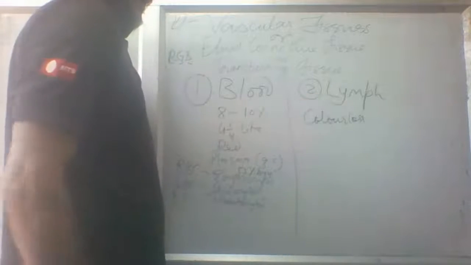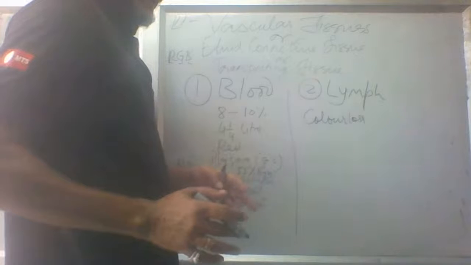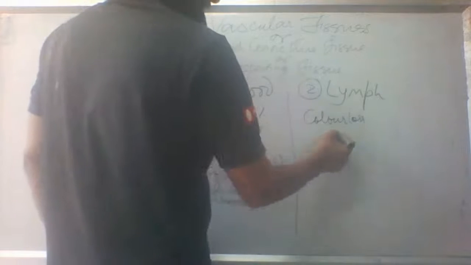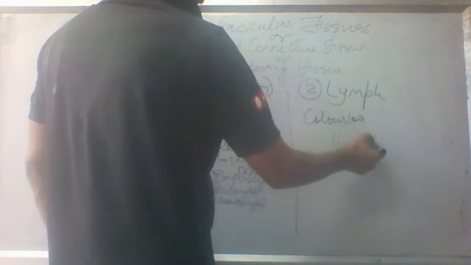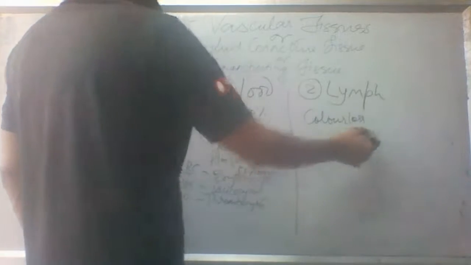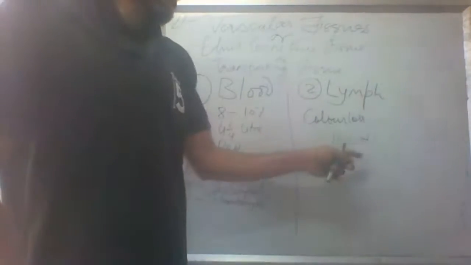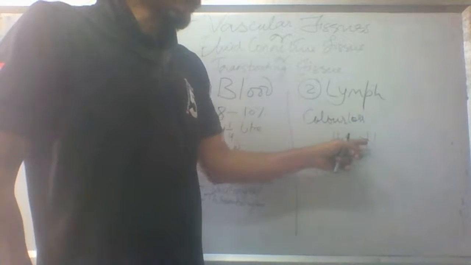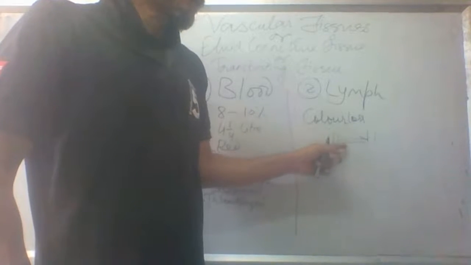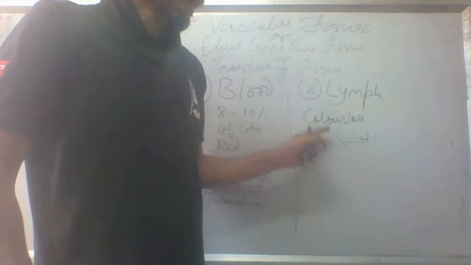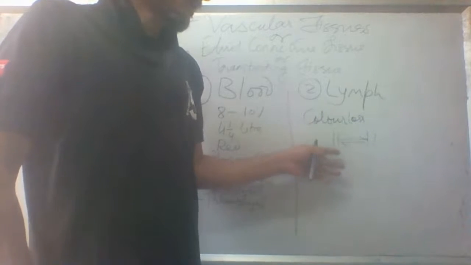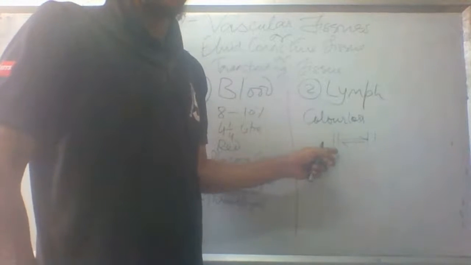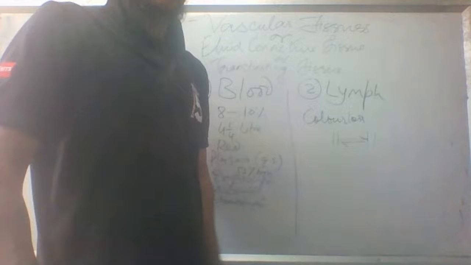Lymph acts as a middleman for the exchange of substances between the blood and the various body tissues. If this is the blood and this is the body tissue, it will exchange everything between the blood and the various body tissues. It means if the body tissue is having any nitrogenous waste, then it is removed with the help of the lymph and it goes to the blood. And blood takes it to the different parts of the body. It means lymph should be very strong because they will easily carry out all these types of impurities from the different tissues to this part.